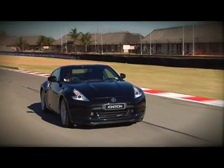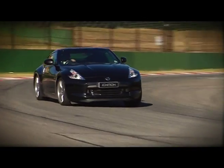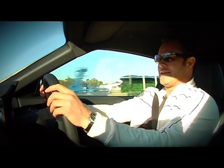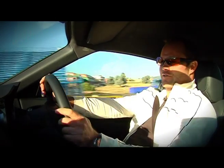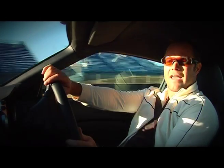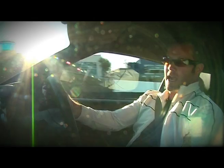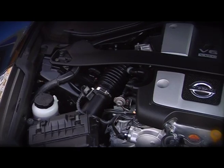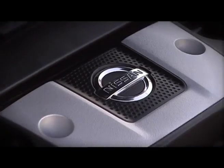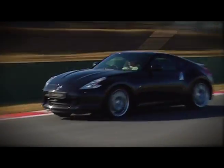The combination of a mid-mounted front-engine car with rear-wheel drive dynamics did not disappoint. This thing is unbelievably responsive. It sounds fantastic. They've upped it from the old 350Z, which everybody raved about, and they've upped the kilowatts big time by making it a bigger engine, a 3.7 litre V6. It's 245 kilowatts. That's plenty. 0 to 100 in 5.3 seconds. And when you go into Sunset Corner here and you just dab the brake like this, it just pulls into line.